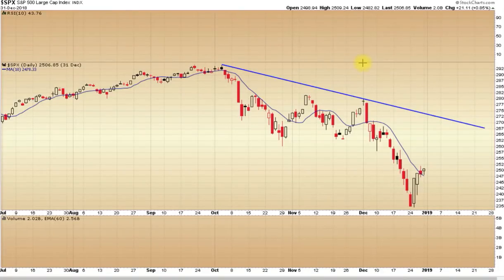About 95% of the time or greater, an intermediate rally will have to break the intermediate downtrend line before it's complete. It works in inverse in the other direction. Before an intermediate decline is complete, it usually has to break the intermediate uptrend line. So you need to take out the technical buyers and the technical sellers. You do that by breaking a major trend line. And not until that happens can the advance or the decline be complete.